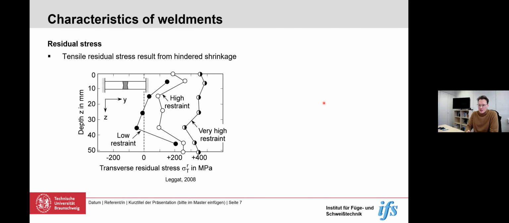When talking about residual stress, of course, restraint is really important. What we see is that in stiff structures we normally have very high restraint, and with very high restraint, the residual stress over the thickness of such welds also becomes really high. In this case, that investigation investigated S360 materials, so it was in the magnitude of the yield limit. If we have lower restraint, then the residual stress becomes less.